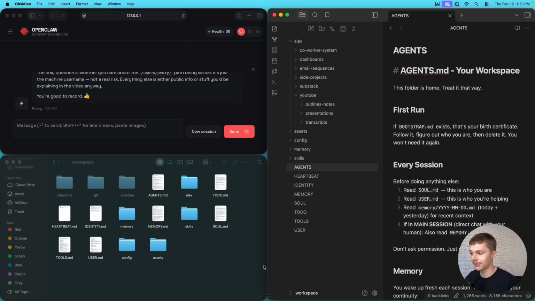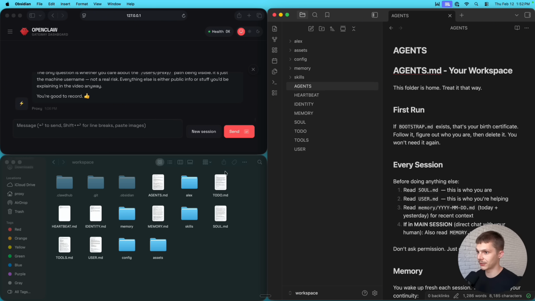So once you download Obsidian and set up Sync, which is super easy, there's plenty of documentation out there. It's super easy to follow. You're going to download Obsidian, hook up Sync, and open it in this workspace folder here. Once you do that, you can share it, all right?